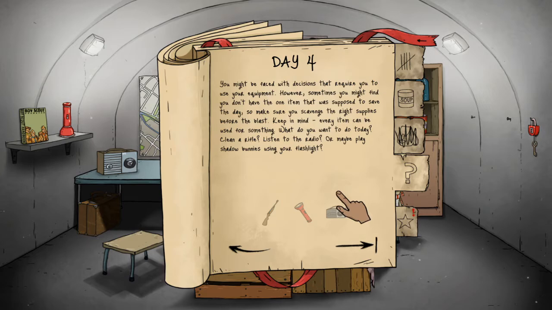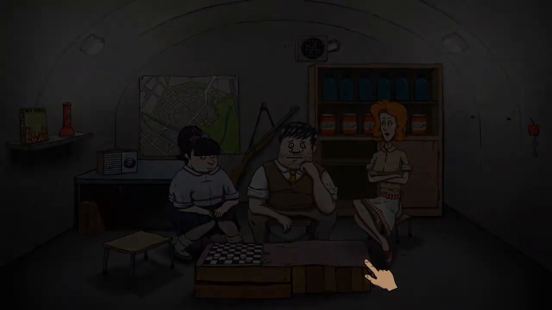What do you want to do today? Clean a rifle, listen to the radio, or maybe play shadow bunnies using your flashlight? I guess listen to the radio. Will we get signal down here? How will we get signal?